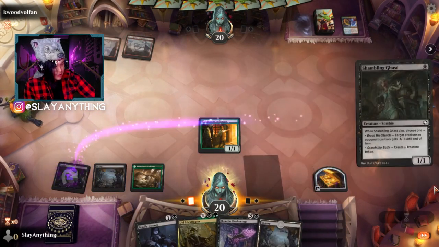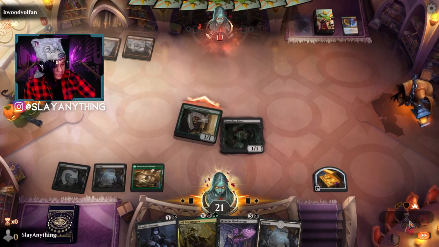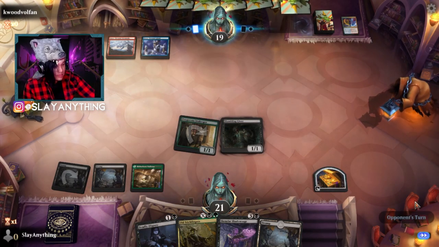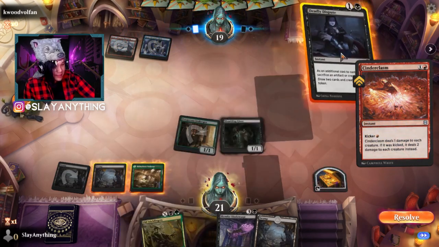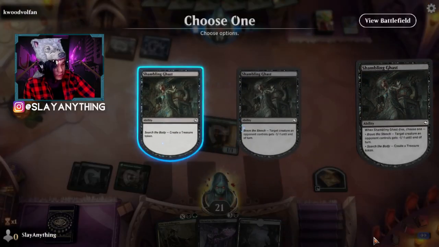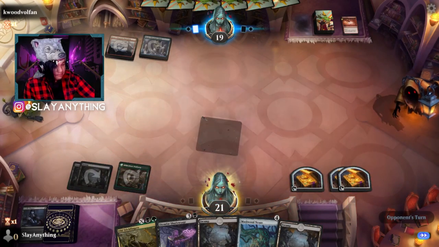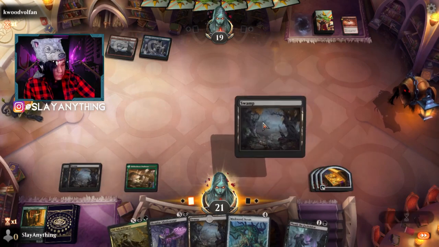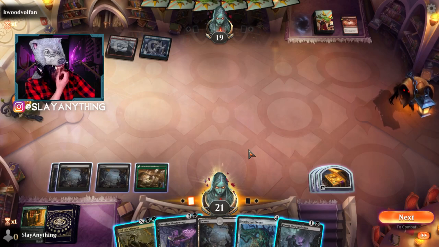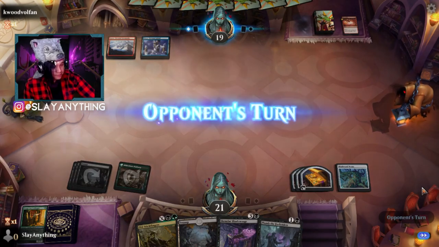Going to play Shambling Ghast. Play it Shambling fast. Swing in for 1. We'll end the turn. Cindaclasm, eh? It's gonna draw a couple. Create a treasure token. Okay, just play Maskwood Nexus here, end the turn.